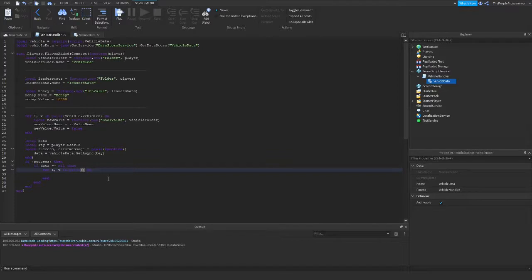So that's what we're gonna do now. I'm just looping through the vehicle folder and through the data.